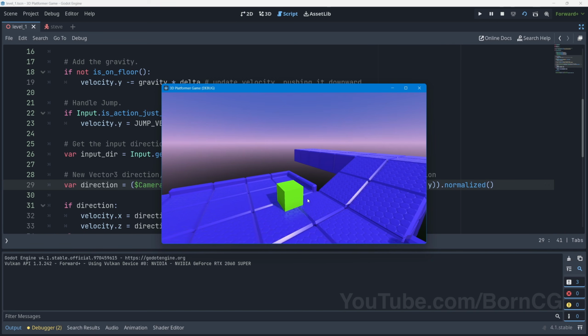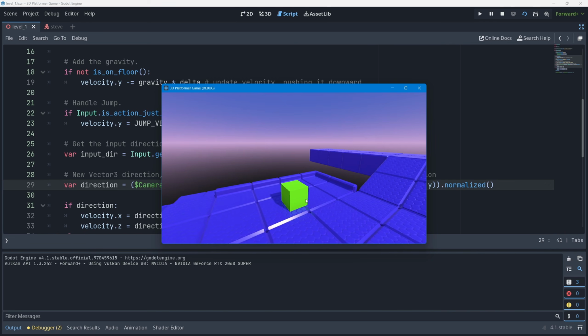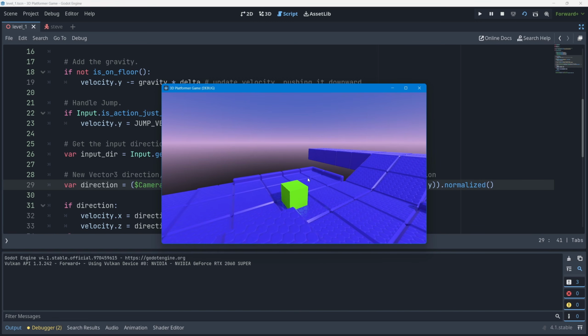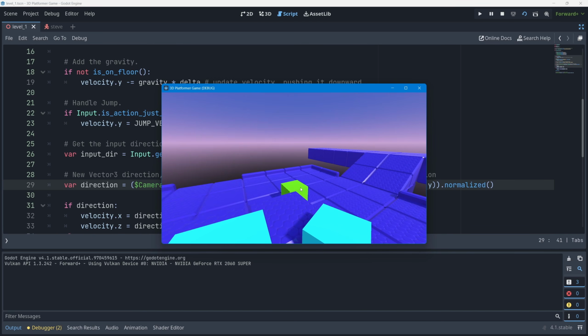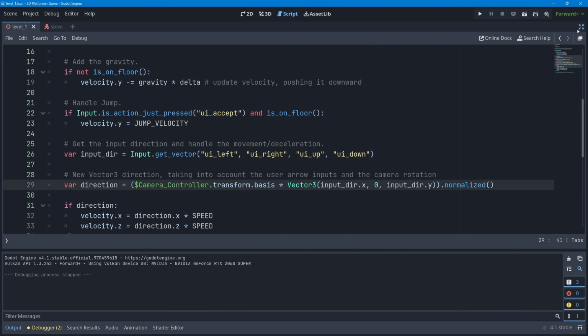So if I press the left arrow key, my character's face needs to face to the left. And if I press down, the character's face should face towards us, because that's the direction that he is currently moving when I press the down arrow key. In order to actually test this out and for us to code this with any accuracy, we need to give our character a little face.